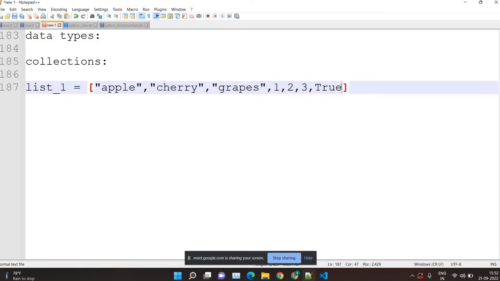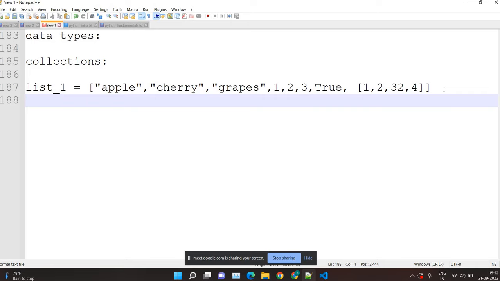You can even put a list inside a list, a set inside a list, a dictionary inside a list. So you can put any data type at the same time inside a single list. This is known as a list.